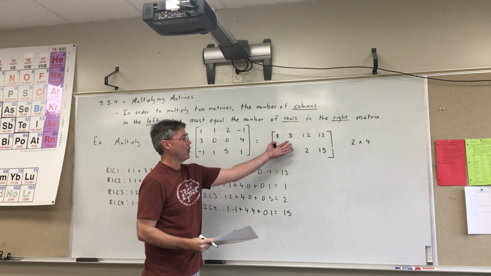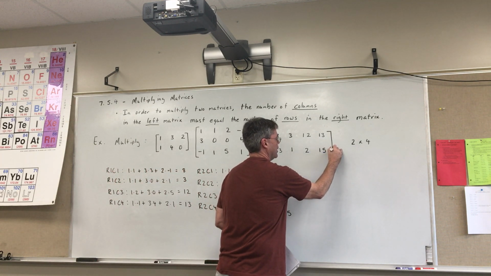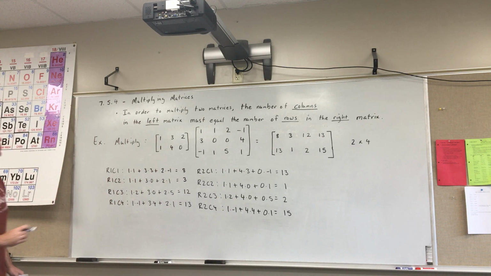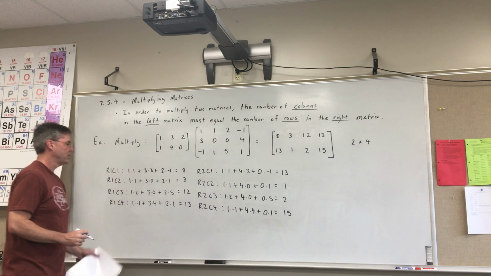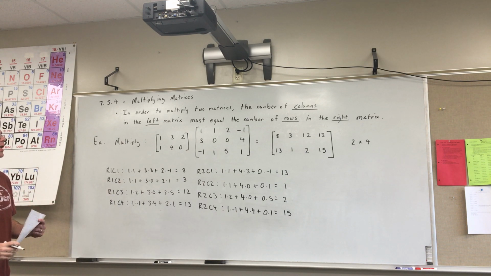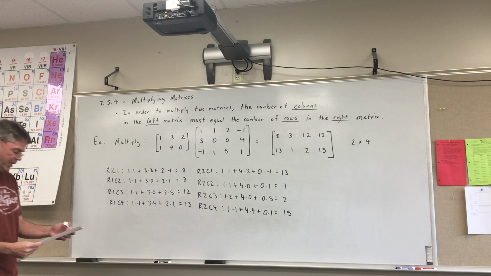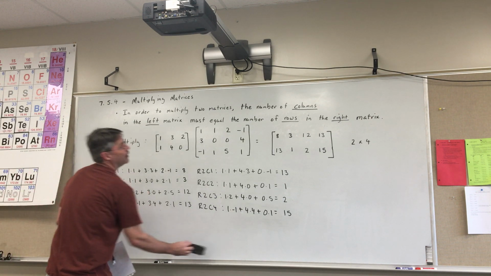All right, so there's our solution matrix. You just got to be a little careful, go slow. Remember, it's row times column. Chart it out like this, that'll help not make a mistake. I believe you can check these in your calculator if you want to figure out how to do it, but on the homework, you've got to show the work, and also on the test, you'll have to show the work. So I'll give you a second to pause the video and write down anything that you've missed, and I'll do one more example of multiplying matrices.